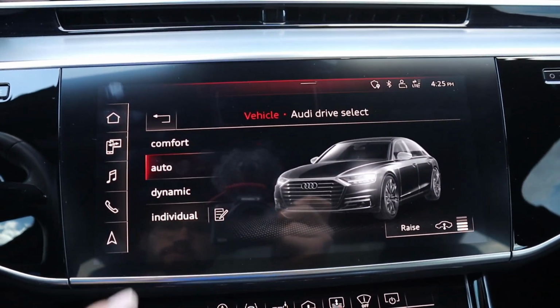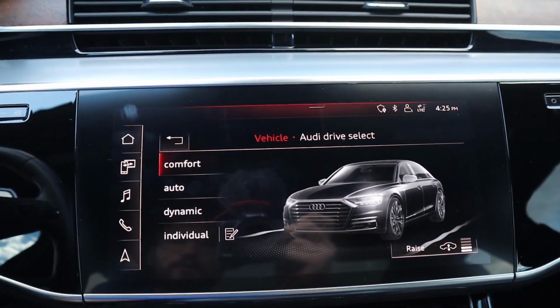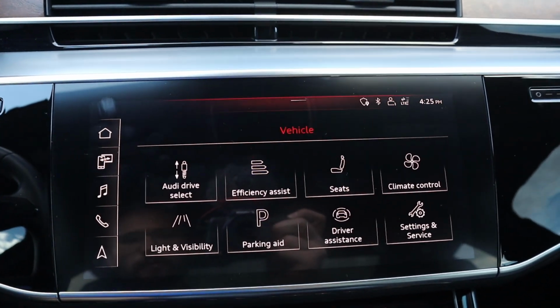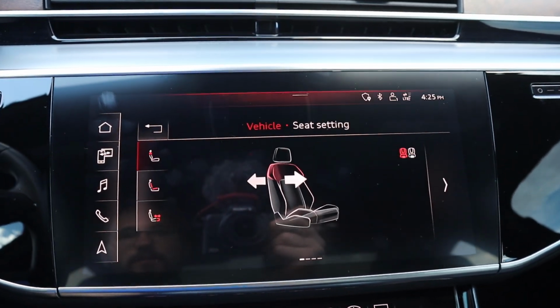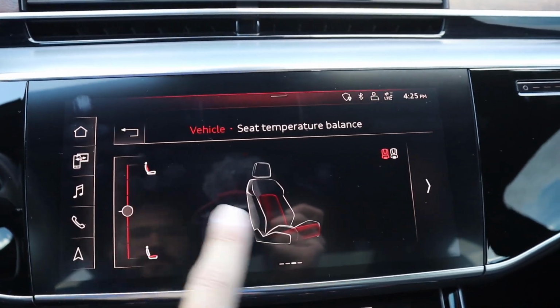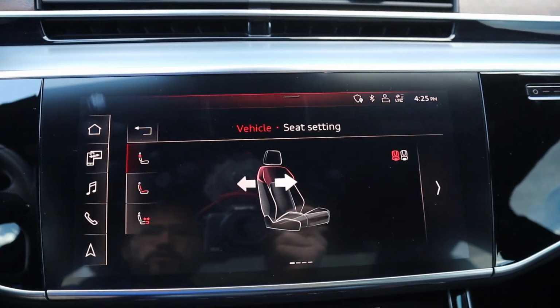So we've got some different drive modes. We got a comfort, auto, dynamic, and individual. Dynamic obviously for sporty driving, and then comfort for luxury driving. And the dynamic does make the car a little bit louder. And then this does have massaging seats, so you can see over here with the massage function, and tons of adjustment with the seats as well. So there's just a bunch of different features.